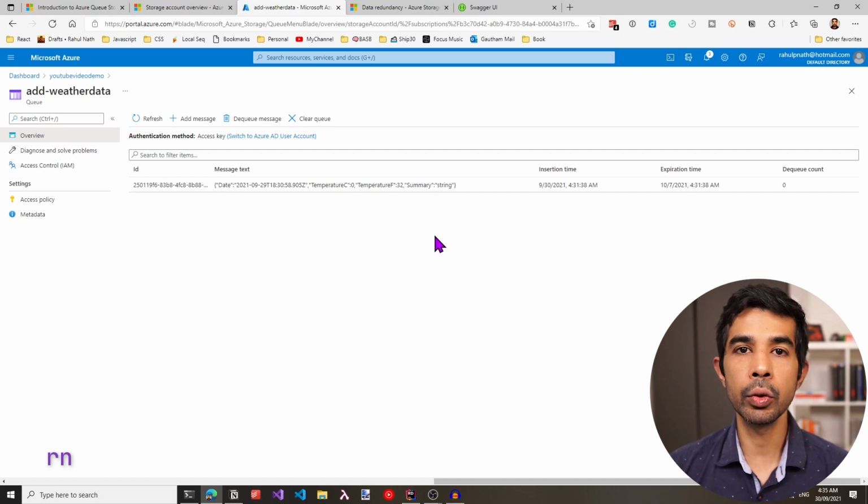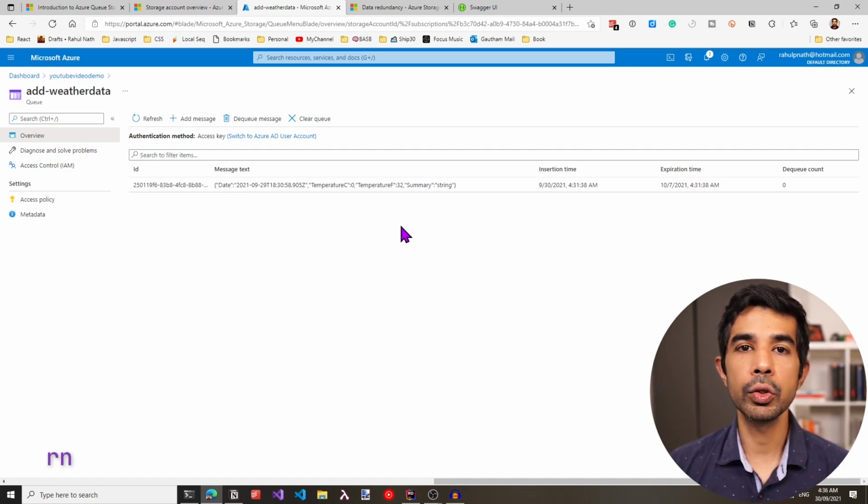This might be different use cases depending on your application. So let's say in an order processing scenario, if an order is processed, you want to wait for an hour before it goes to the shipping department. So you could put a message with a visibility timeout of 1 hour and it will show up in the queue only after 1 hour.